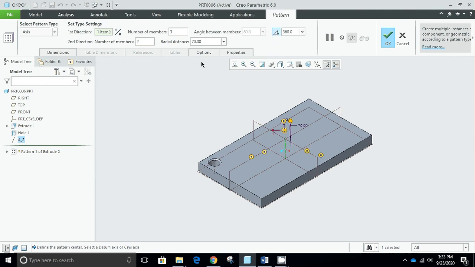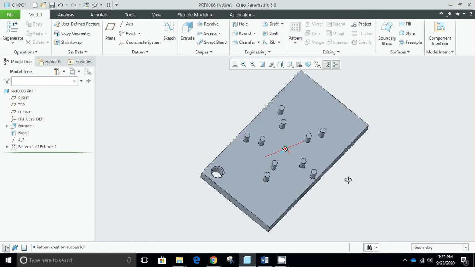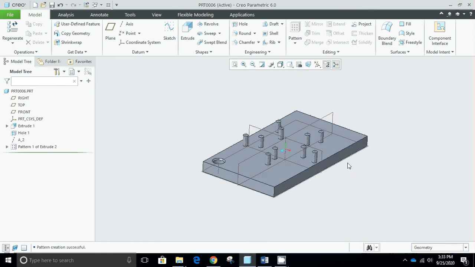So the total number of members, for example if there are 4 members, they will be divided across 360 degrees. So after every 90 degrees there will be a pattern. Similarly the number can be increased or decreased. If I press OK, I can see here the axial type of pattern.